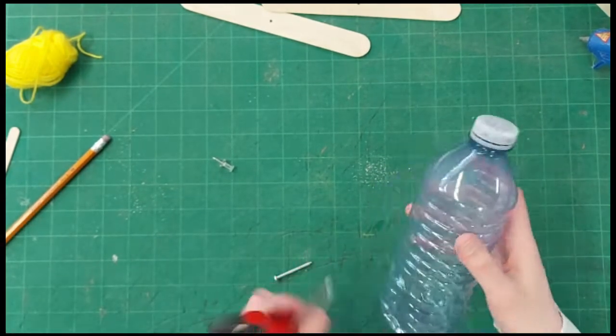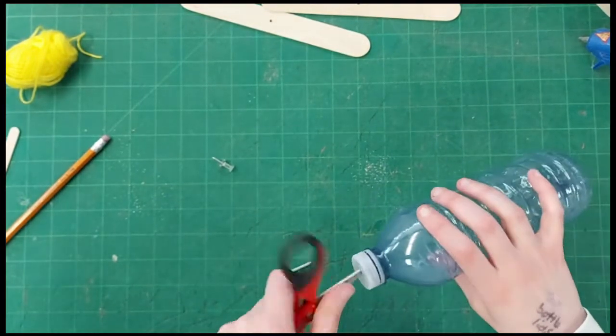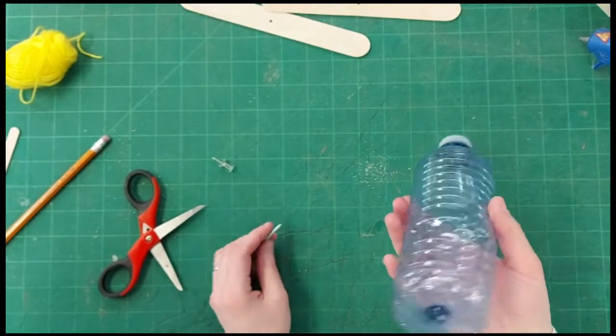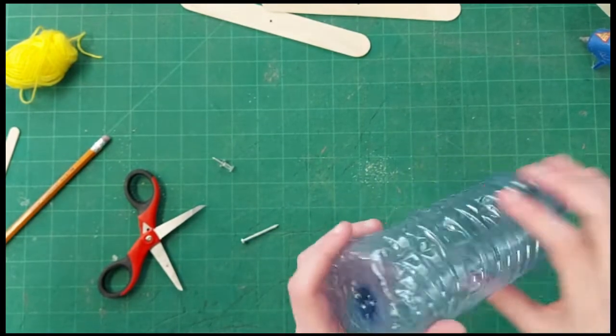So it's actually okay if this hole is bigger, and it's actually okay if this hole is bigger. Both of them are okay. You just want to be careful. Yes, and you don't want to hurt yourself with any sharp objects. Okay, so we're still struggling with this hole. So give us a second and we'll figure out how to do it.